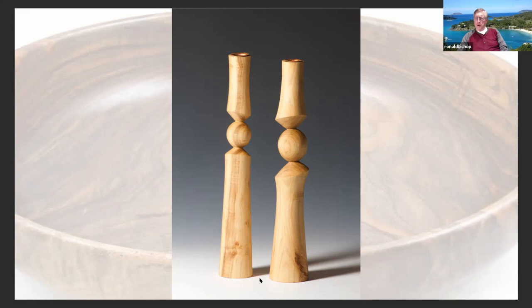Barbara, this is Ron Bishop. Hi, Ron. When you're using your telephoto lens, do you use your camera on autofocus or do you focus it? I have it on autofocus unless I have a hard time with it, but my autofocus, I have to put the dot right on the work and then if that's not centering the work, then I will move the camera a little. And then I have it on a timer as well, because with a small aperture, f/16, it's small, so it takes longer for light to get in.